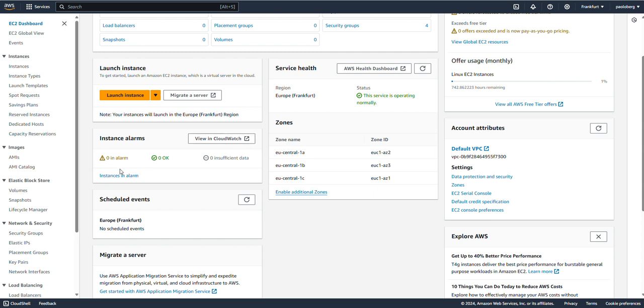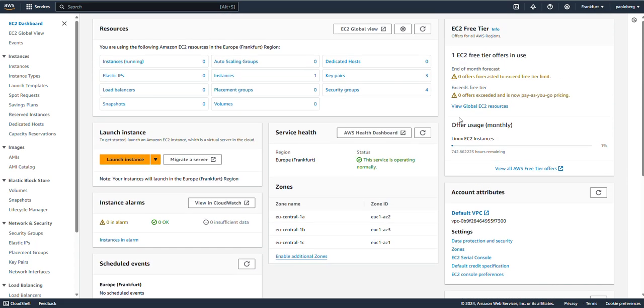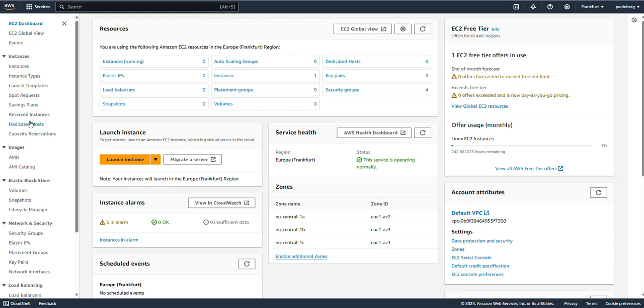Here, with CloudWatch, you can set up an alarm notification if you reach a certain amount of usage, for example computing, CPU, memory, etc. It will notify you when you reach a certain amount of usage. Okay, migrate server, and here are other widgets that help you. It's made on widgets basically. Here, the same as we said before, the AWS Health dashboard to monitor the health. Here you have the recap of all the resources. Here there is the EC2 dashboard, and on the left column you can see some operations for EC2.